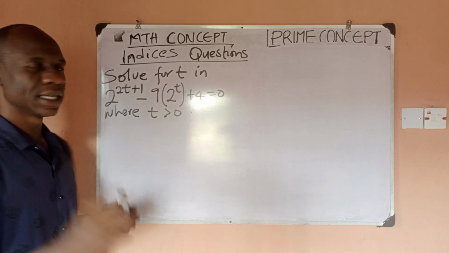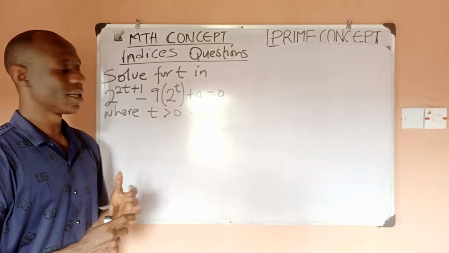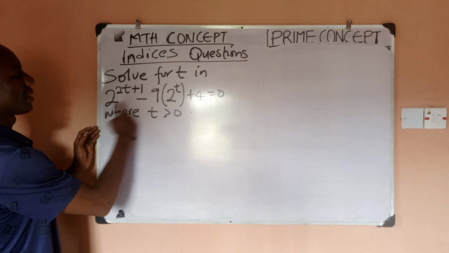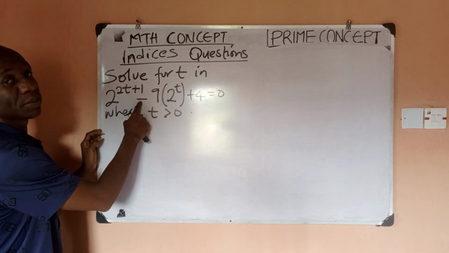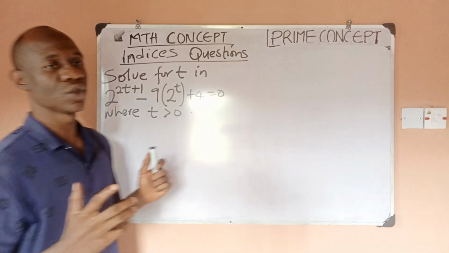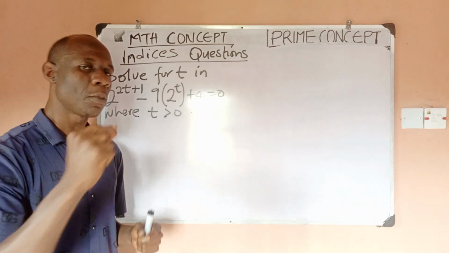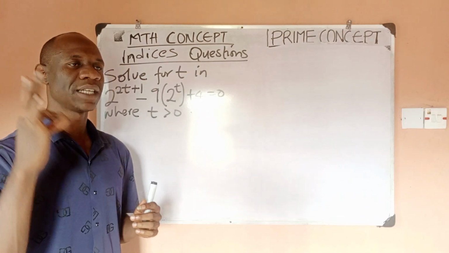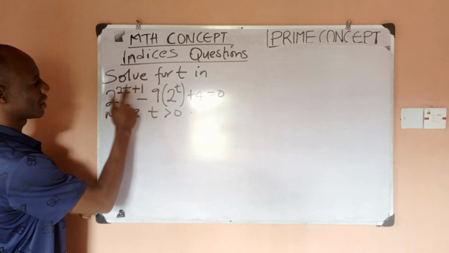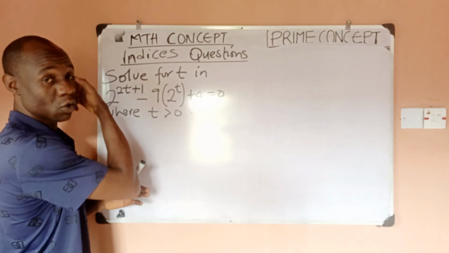Now, first, I mentioned that for you to identify indices leading to quadratic, whenever you see an addition or subtraction separating indices, instead of multiplication, it should tell you that it would lead you to a quadratic equation. So how do we solve this? First, I told you that one way of solving indices is to find a common base where possible, or then you find common powers. You notice we already have a common base. Now let's look at how we can get a common power from this. That is how you solve indices leading to quadratic equations. So follow the sequential steps.